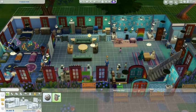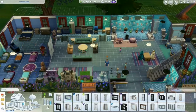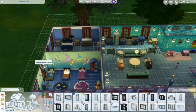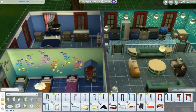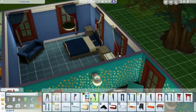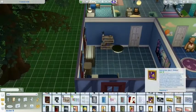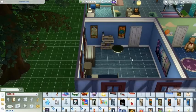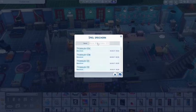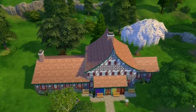Okay, and I put all the fire equipment, because I thought, when I put the barbecue inside, it's better to have this fire preventing equipment. Your fire alarm and the sprinkler. I don't know whether you say sprinkler. And then I thought a little bit of decoration for mommy is nice too. And she has a bookshelf there for her. And later, that's it already. Okay, I closed the door for mommy because then she could sleep better.